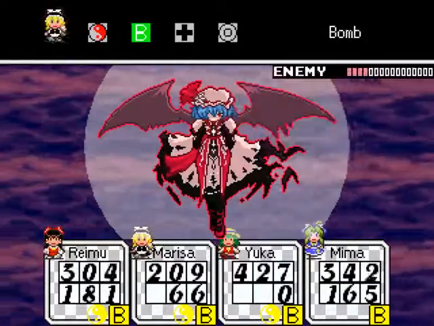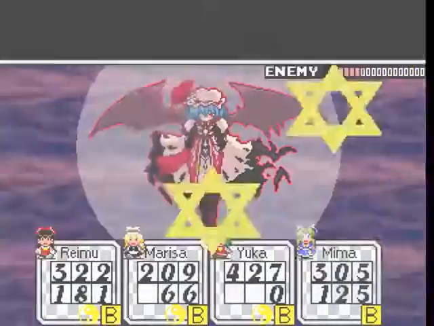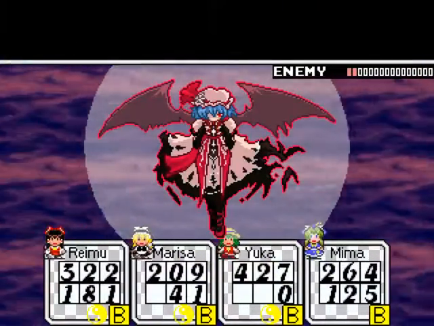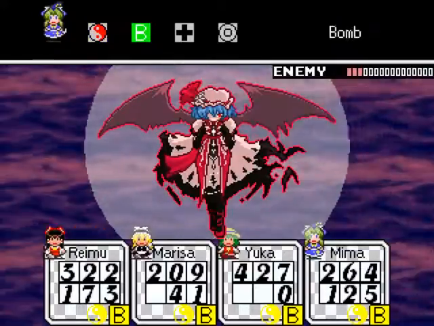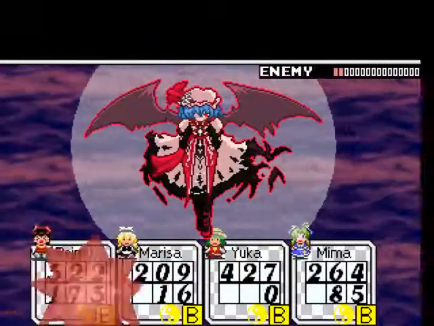Get that shield up, get that PK Freeze, attack, and yeah, we're going to start storming this. Because we kind of need to get that damage down as quickly as possible before she starts spamming Life Up for one, and overall also being a butt. So just spam as much as you can with your strongest attacks and just take her down as quickly as possible.